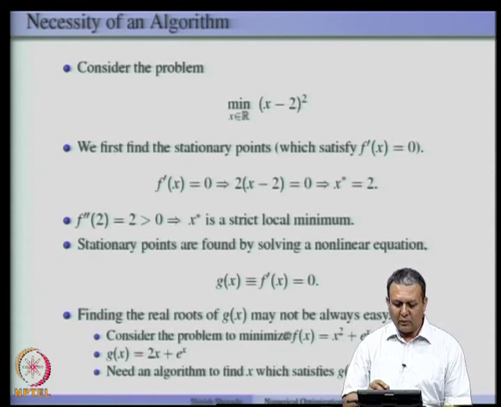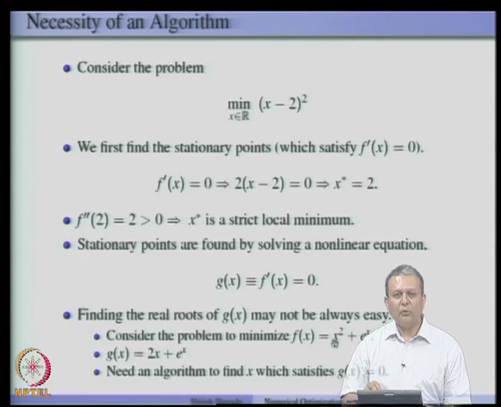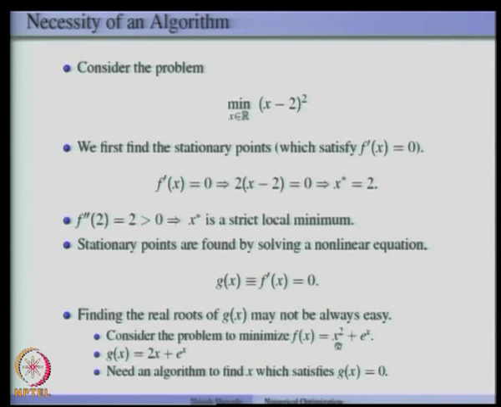So, here is an example. Let us consider the example to minimize f of x equal to x squared plus e to the power x, where f is a function from R to R. Now, the derivative of the function, which we will denote in this course mainly using the function g of x, turns out to be 2x plus e to the power x. And if we equate it to 0, we really cannot find a solution of this problem in a straightforward way like what we did here.